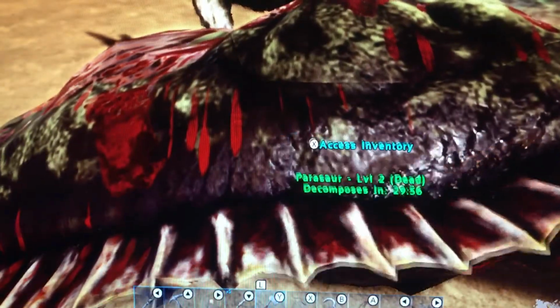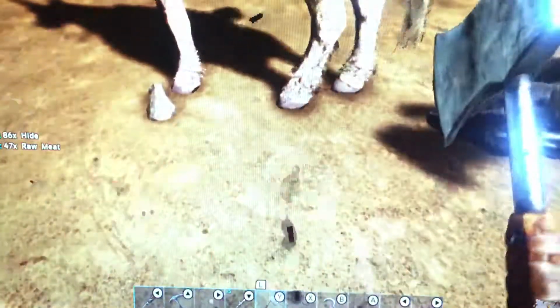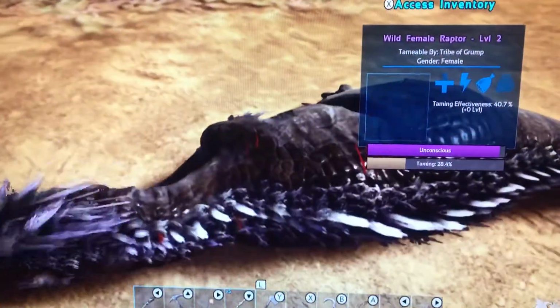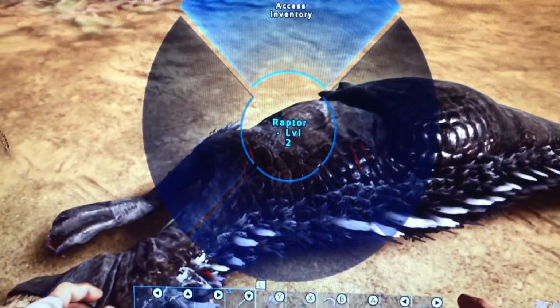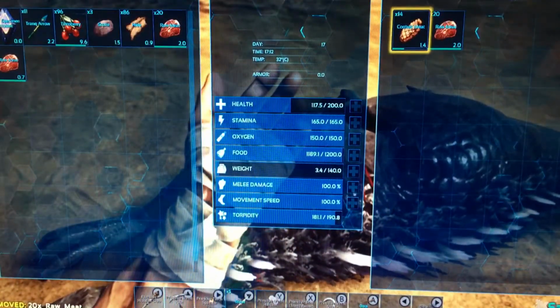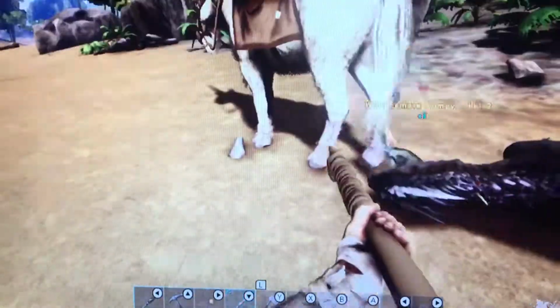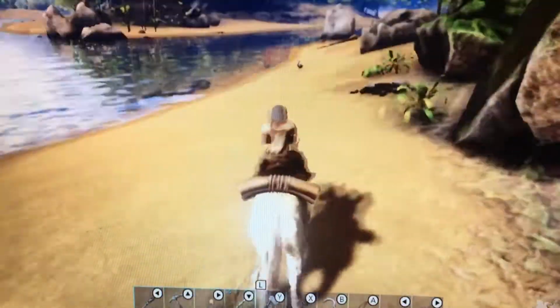Because I already have like 3 parasaurs. I don't need more. Hey, raptor buddy. Only level 2. I would have liked something bigger. But at least it's black. It looks... Copy's also stuck. Suck.